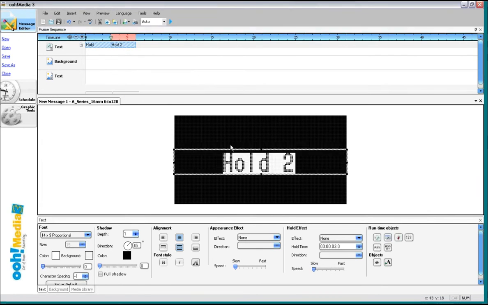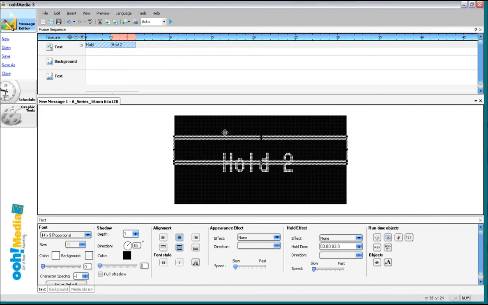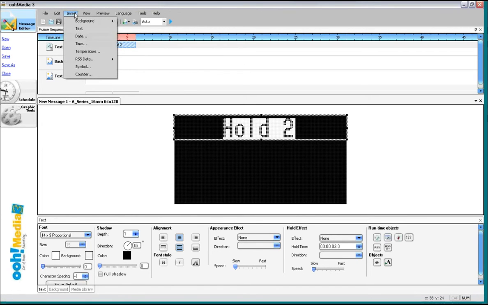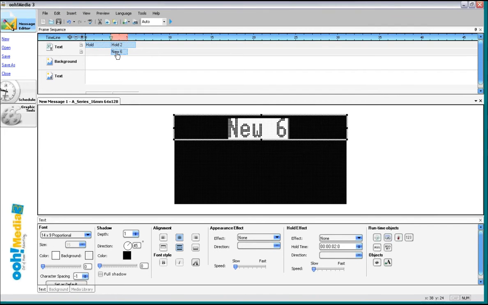Right click, edit. I'm going to bring this one up top and insert text. Now this one, I'm going to click and drag and bring it all the way over this way. Make it as wide as the two of them are.